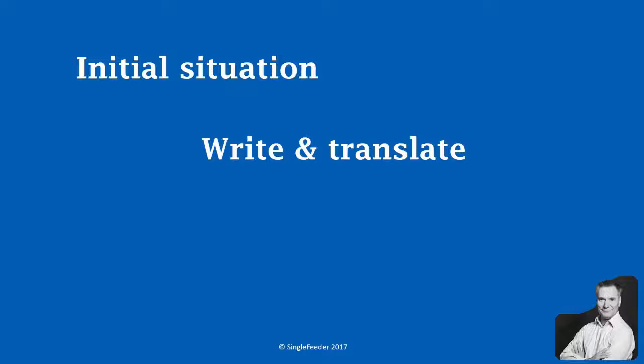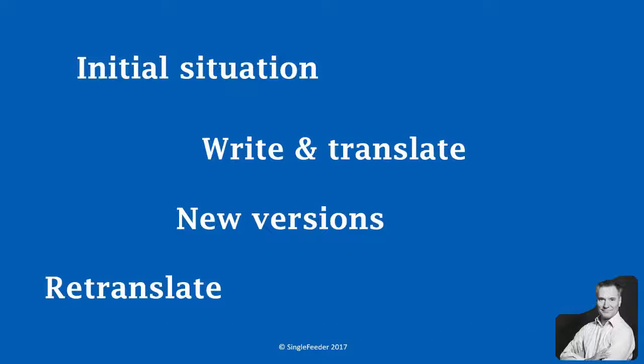Let's assume the following situation, which is quite often a scenario found in many companies. You write a document and have it translated, and then later on you edit the document to develop it further. Or you create new versions either by editing this document or taking it as a template for other documents. And then, sometimes later, let's assume a few months, you need a translation of that updated document. So now you know that you have only changed a part of the document, but you don't know exactly where your changes are. And of course, this drives translation costs up.